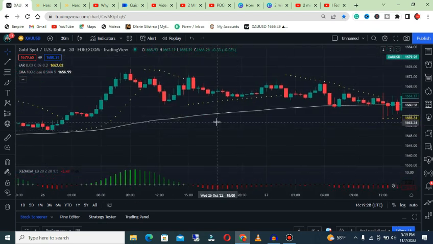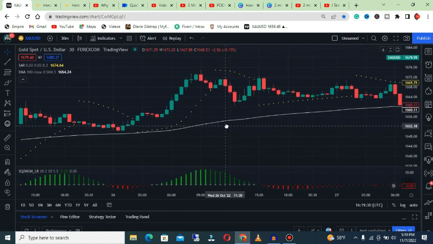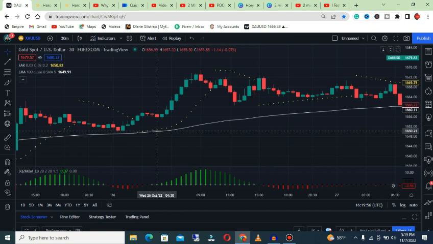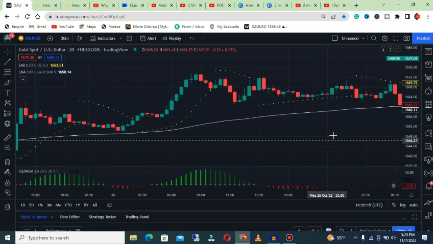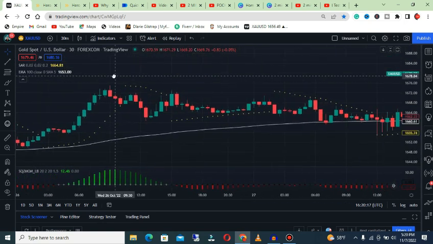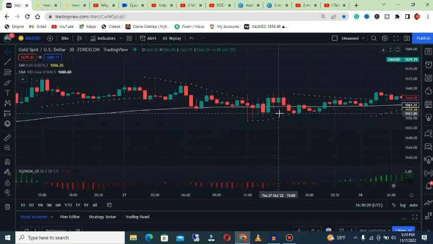So if we're going for a buy trade, all we're looking out for is to make sure that we have our candlestick above our moving average. The other time we had it below, but this time around, inasmuch as we are going for a buy trade, we need to have our parabolic SAR dots just starting out below the candlestick, and of course we need to have our squeeze momentum just starting out, changing to green before we enter a trade. I hope that explained a lot. So right now I'll be finding a moment, guys. When I get a moment, I'll come down, enter a trade, and of course I'm going to explain in detail again what I see before I enter the trade.